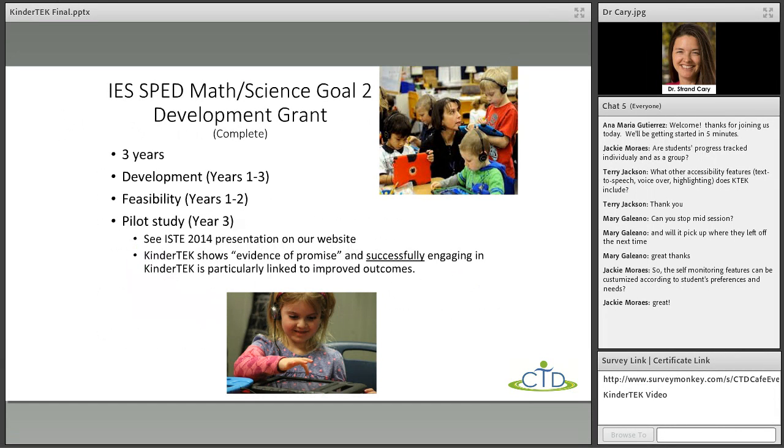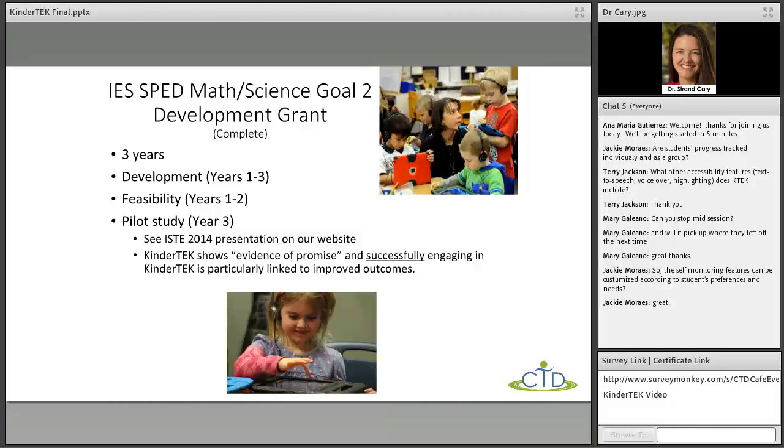Similarly, our development of KinderTEK continues to be enhanced by bringing in teacher expertise and testing in real classrooms with real teachers. So all through the project, there's been iterative design, development, and evaluation work, and periods of more formal summative evaluation. We started with an IES grant from the Special Education Division in the Math and Science Goal 2, which is development work grants. That was 3 years, and we developed over all 3 of them because we always found something more we wanted to fix and do and expand.